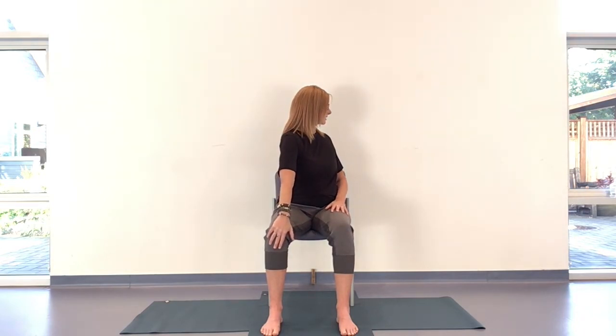Stay for the last exhale if you're still there. And then we'll come all the way back to center. Nice big breath in. Exhale it out. Coming to the other side. Rooting to rise. That's the inhale. On the exhale, twisting to the right side this time.